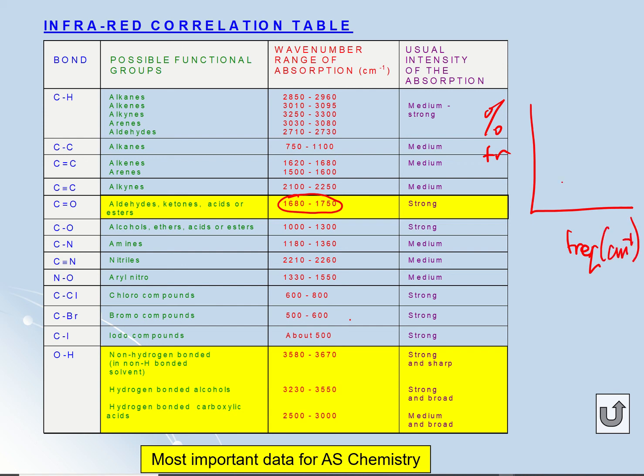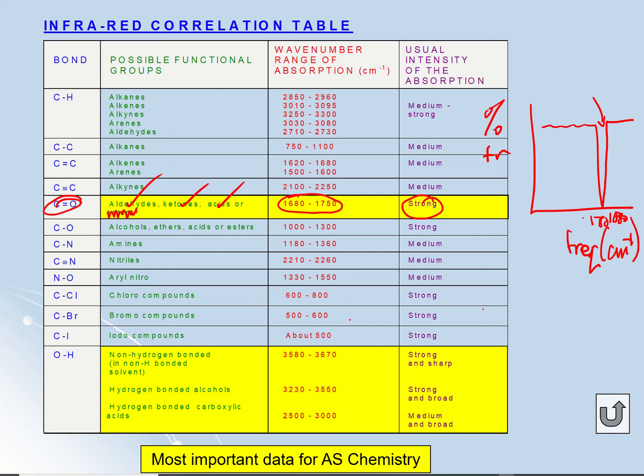So if I was to have, let's say, 1680 to 1750, my trace was sort of like that, if you like. I had a peak there. That would tell me I've got a carbon-oxygen double bond, a good strong peak, which is what I have there. Now, it tells you that that's a carbon-oxygen double bond, but it could be an aldehyde, a ketone, a carboxylic acid, or an ester. We haven't done esters, so we're not worried too much about them.